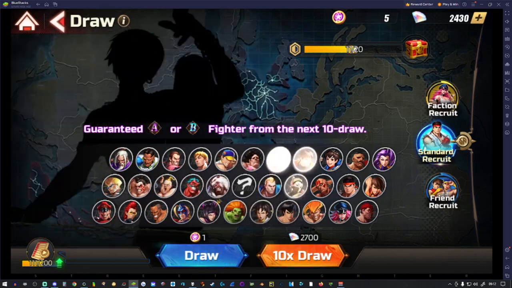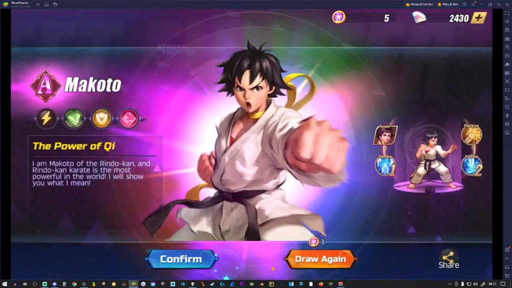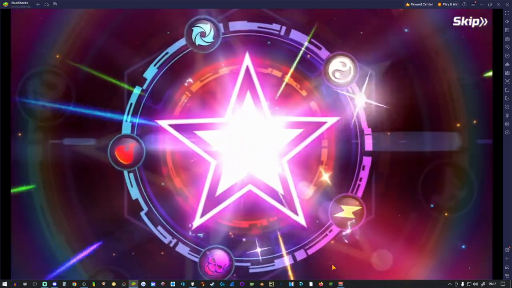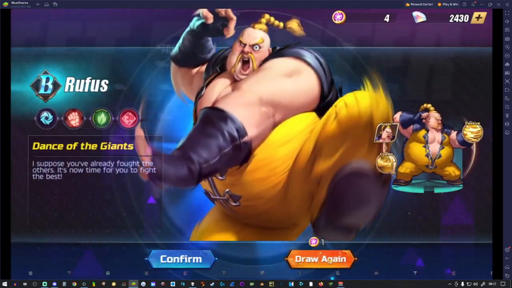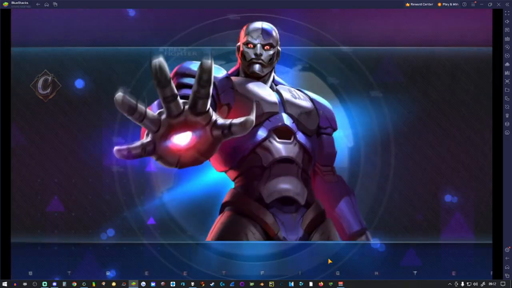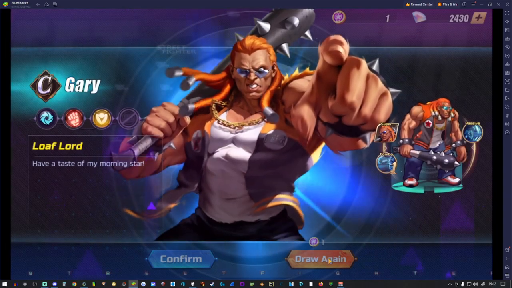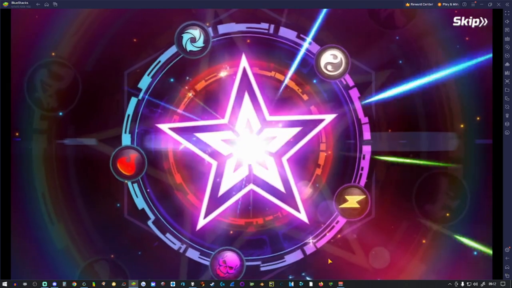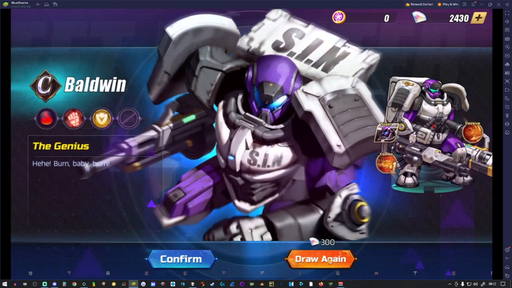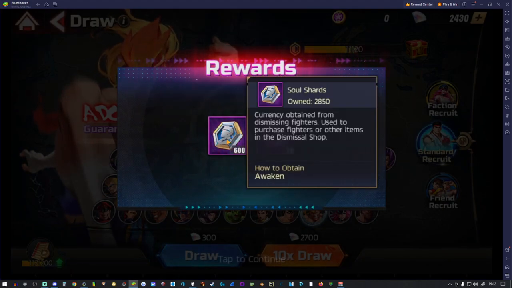Okay, so it wants me to draw. You're gonna see how often it is you get really crappy characters. Another Mikey Toe. Okay, so I'll draw a different one. Rufus. Okay, I'll draw it. Even though I've openly asked it to give me a different variant. See? Junk guy. Mech Seth, junk. Gary, junk. And junk again. Okay, so it's going to give me these soul shards.